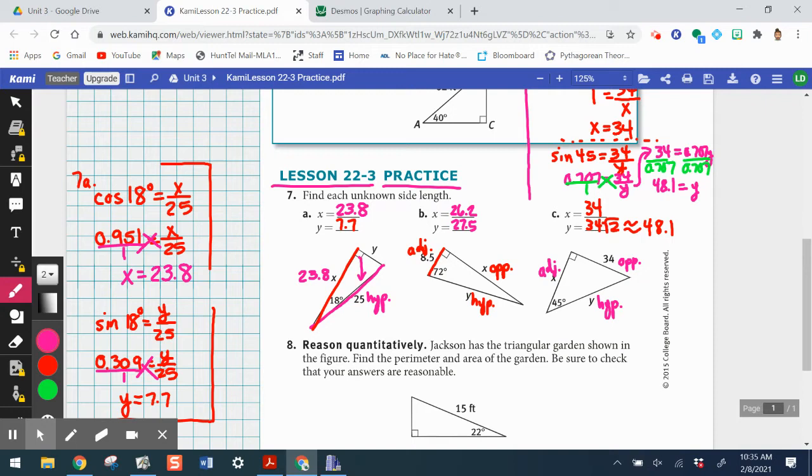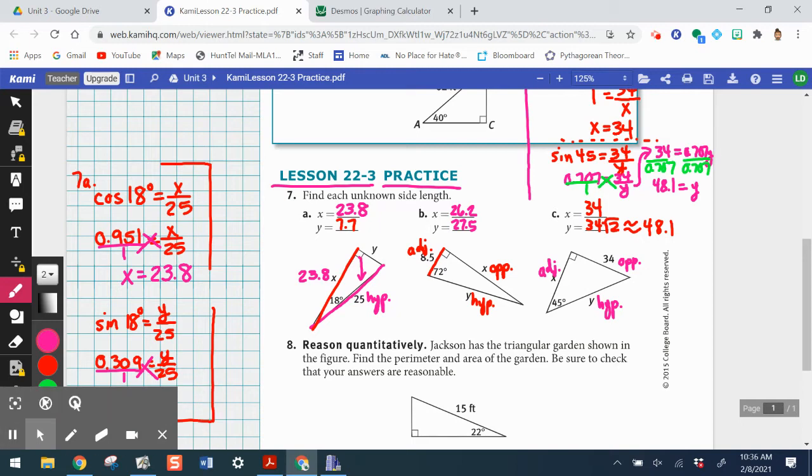So I just started working this problem like normal. Didn't even think about the fact that this was 45 degrees and said, well, in reference to this 45-degree angle, this side is opposite of that. The 34, the measurement that's given, is opposite of that 45-degree angle. One of the sides I'm looking for, x, is adjacent to that 45-degree angle, and the other side I'm looking for, y, is the hypotenuse of that right triangle.